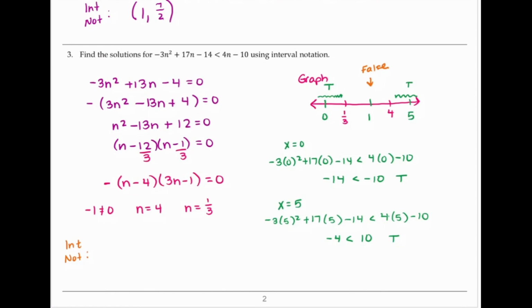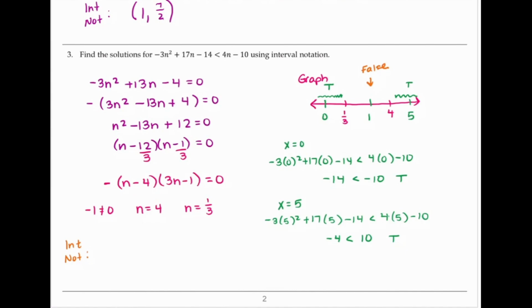I place those critical numbers on my number line. And here, when I did my test of x equals 0 and x equals 1, I saw that those two places came out true, which means that the input of 1 would be false. You can test it out again and you can see this on your own. So how would you write this using interval notation?